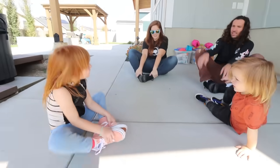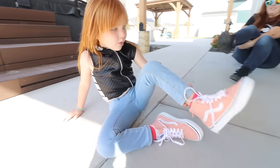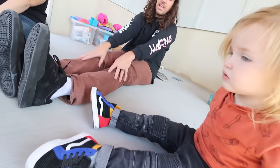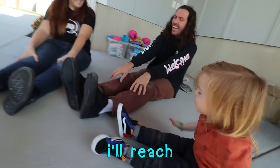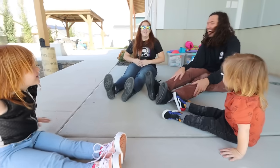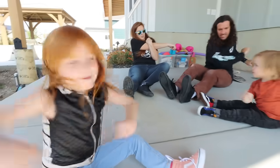Okay, now go like this and roll your ankles. Stretch all the muscles in your ankles. Now see if you can touch your toes. Mommy can't. Daddy can't. Wait, she can touch her toes. You can grab your feet. Holy cow. Can you touch your toes, Niko? I legit can't. Hey, I just had a baby. Now arms and your body. Grab an arm and pull across your chest.